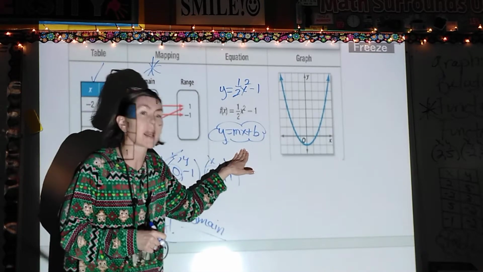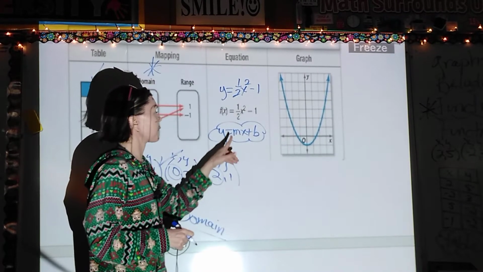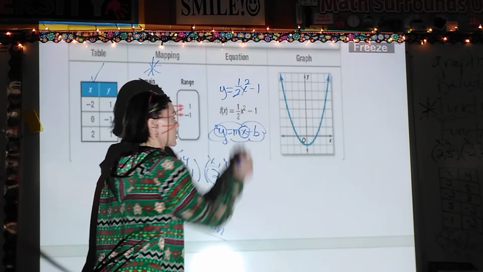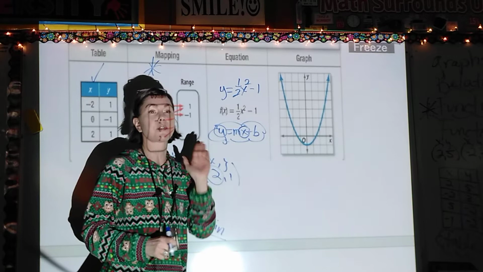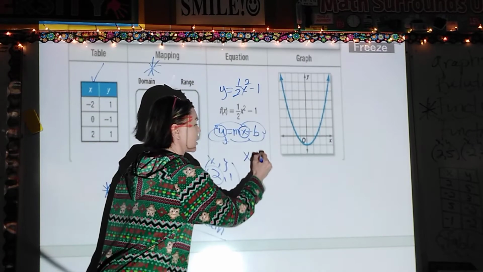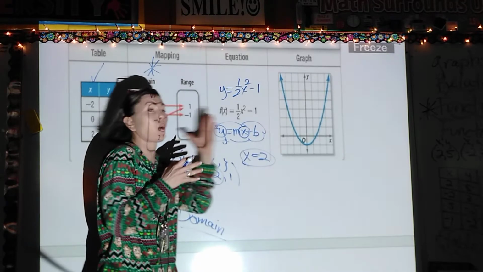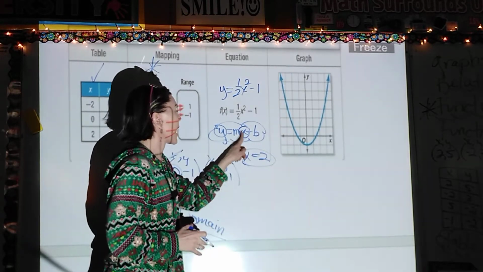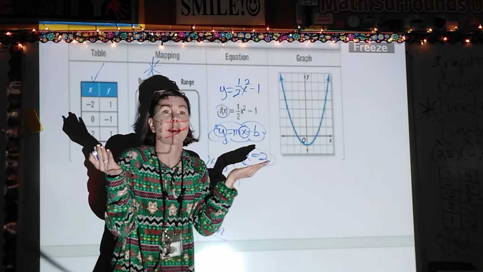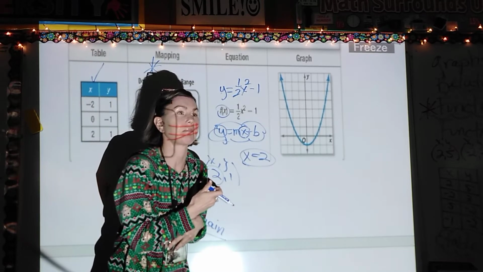Now with an equation, the way that you can tell if an equation is a function is if the x and the y variable, circle it, are present in the equation. You can't just have like x equals 2, that is not a function. In order for an equation to be a function, the x and the y variable must be present. Now, I'm going to say that this f of x counts as y. Why? Because f of x, the function of x, means exactly the same thing as y. Okay, does that make sense?